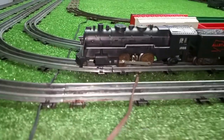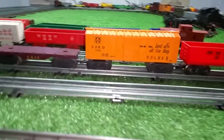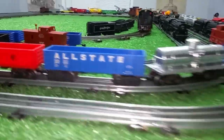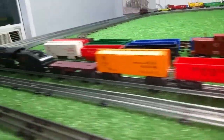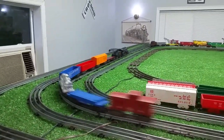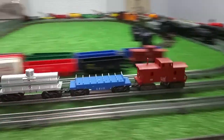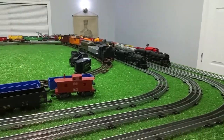This old set actually looks quite respectable. Now that it's cleaned up, the cars themselves look virtually new. There are a couple of marks on them, as you can see — but more storage marks than play marks, I think. In really, really decent condition. Originally had five cars; I've added three to it. And this old locomotive and all-state set is running just absolutely perfectly. There's 50% power on the 100-watt transformer pulling eight cars. It looks nice, it runs good, and it was free. Really hard to beat that combination.